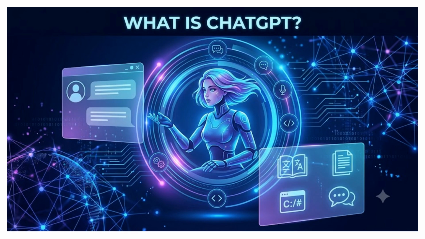ChatGPT is an artificial intelligence assistant developed by OpenAI. It is designed to understand natural human language and generate responses that sound natural and conversational. As shown in this illustration, the AI assistant is at the center, communicating with a user through a digital chat interface. Around it, you can see icons representing conversations, programming, documents, language translation, and many other tasks.